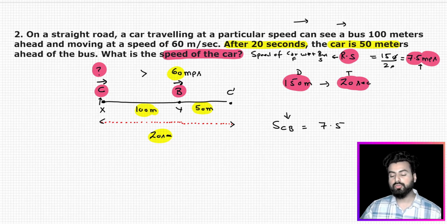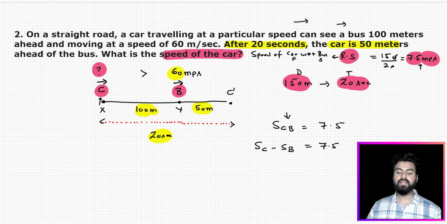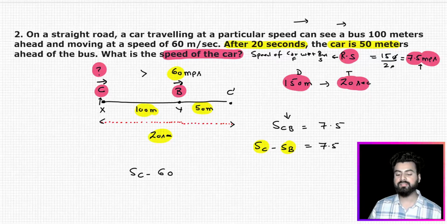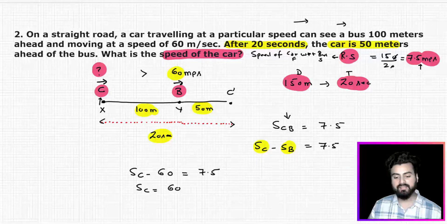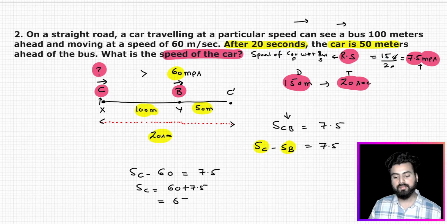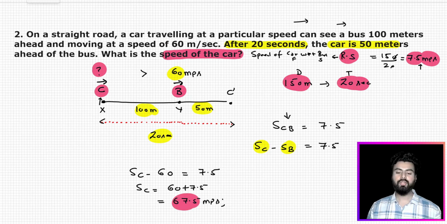What is the formula of relative speed when the two bodies move in the same direction? Faster minus slower body equals to, according to question, it is 7.5. Simply plug in the values, you would be able to get the answer. Let me use this space. Speed of car. What is the speed of car? That is something which I want to calculate. What is the speed of bus? It is already mentioned in the question. It's 60 meters per second equals to, when I subtract the two, it comes out to be 7.5. The speed of car must be what? Just add 60. 67.5 meters per second. So this is another beautiful example to understand the concept of relative speed.